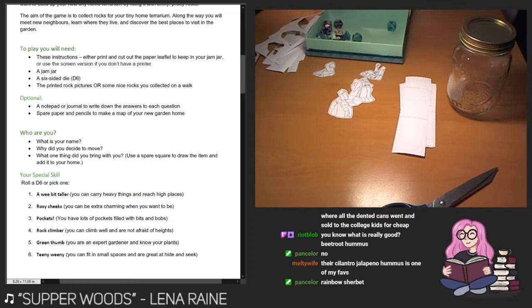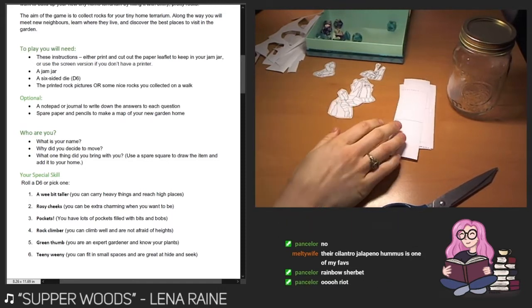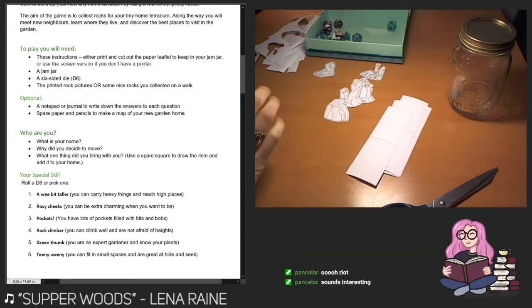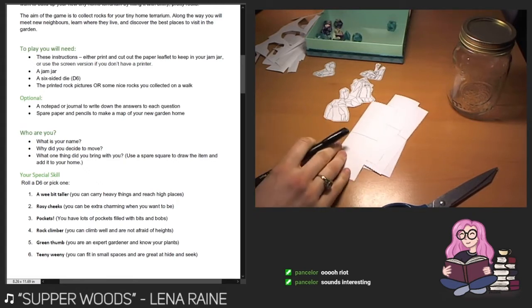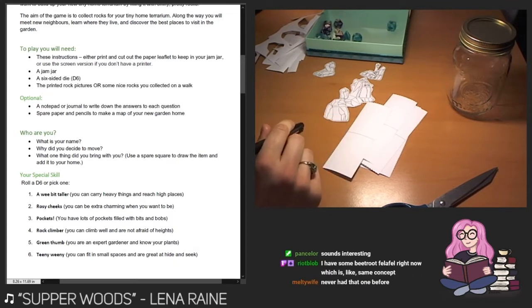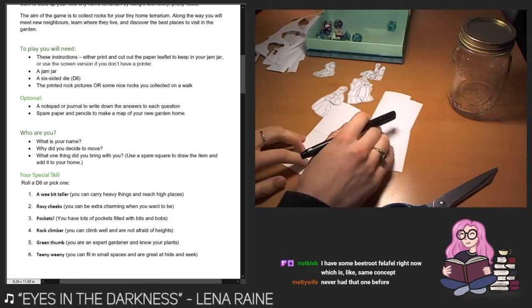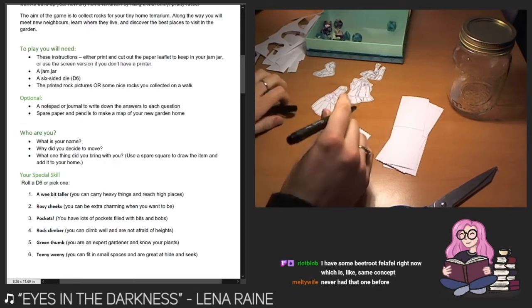Beetroot hummus. Interesting. I planted some beets and some carrots in the garden outside and hopefully they will grow. I don't know what I'm doing, but I'm having a fabulous time. So that's my status on gardening. Beetroot falafel. Is beetroot different than just beet?